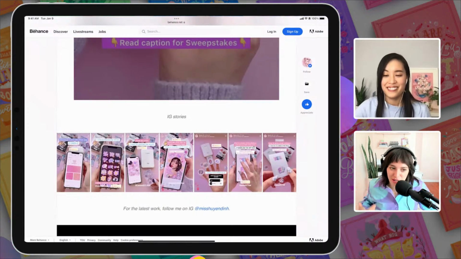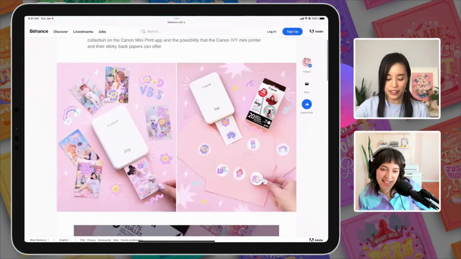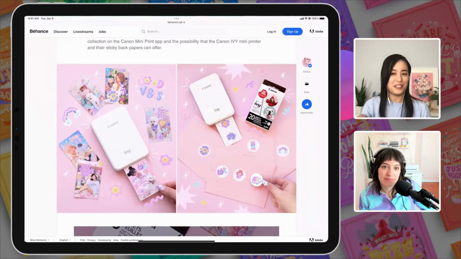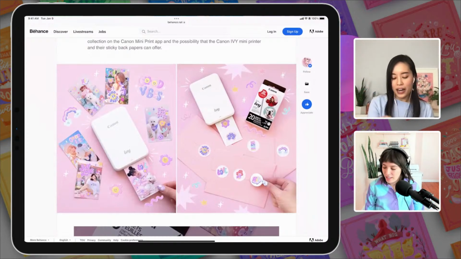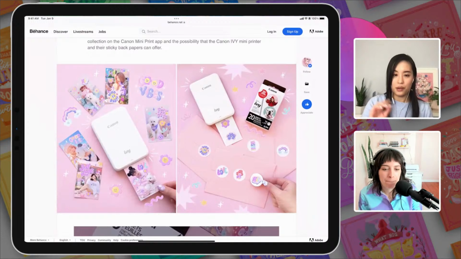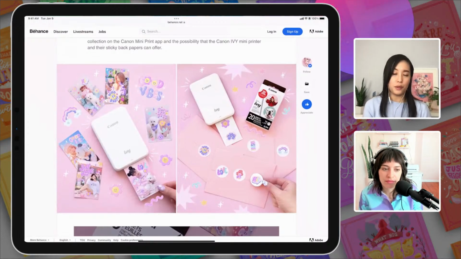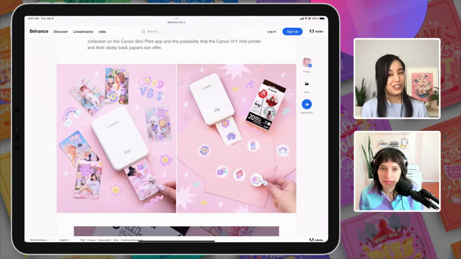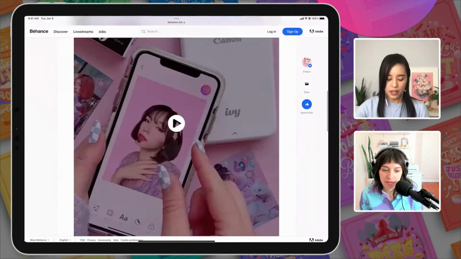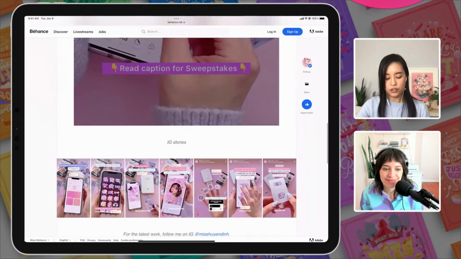It's a few different angles too, if I can break it down for you guys, different ways that you can get hired. You can get hired to create these custom stickers like what you're seeing on these photos. But you're also doing it to promote a product for a client that they can use. And as you can see down here, she's also being hired to promote it on her social media channels.